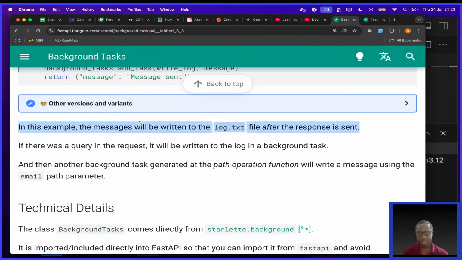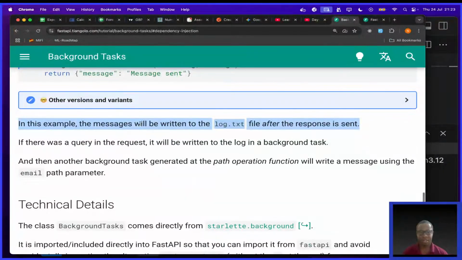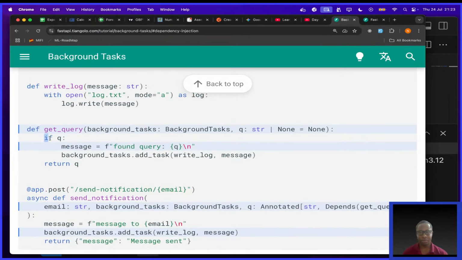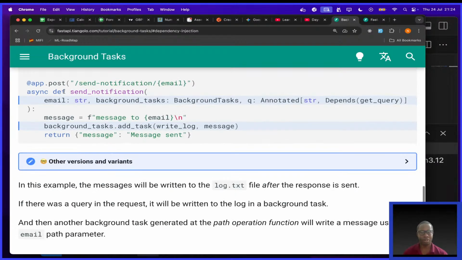So they're saying in this example, the message will be written to the log.txt after the response is sent. If there was a query in the request, it will be written to the log in a background task, okay? How will it be written? Because of this function here, write_log.